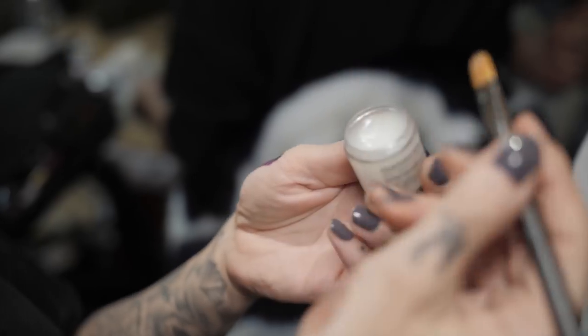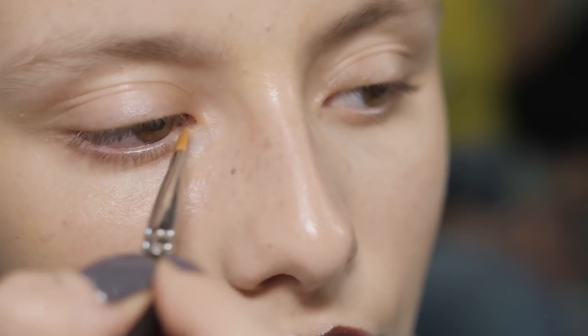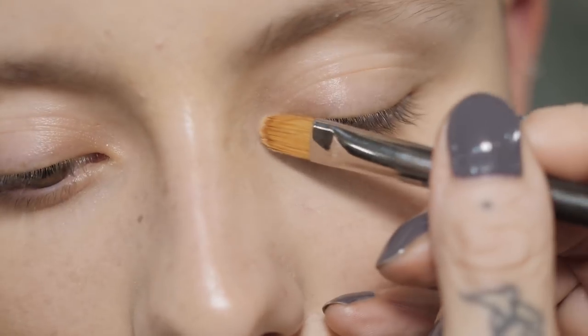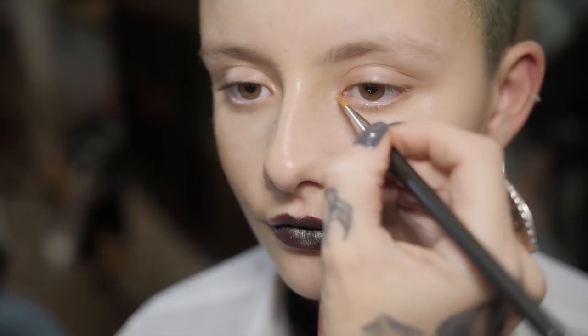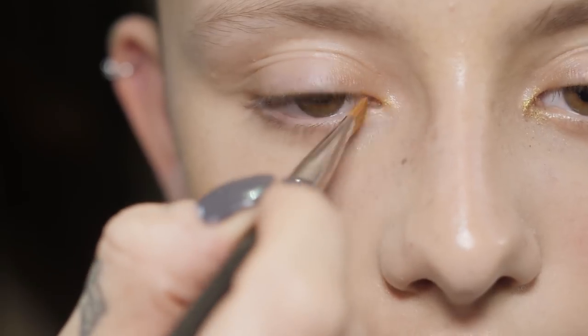I'm going to use Shine Mixer Medium — just to add a little bit of highlight here. It gives a really nice dewiness that wraps around the eye, the way that you might put a lighter eyeshadow there, but it's just a little bit more editorial-looking and a little bit more fashion than that. And then we're just going to pop that out a tiny bit using old gold pigment, hooked around the tear duct like that.